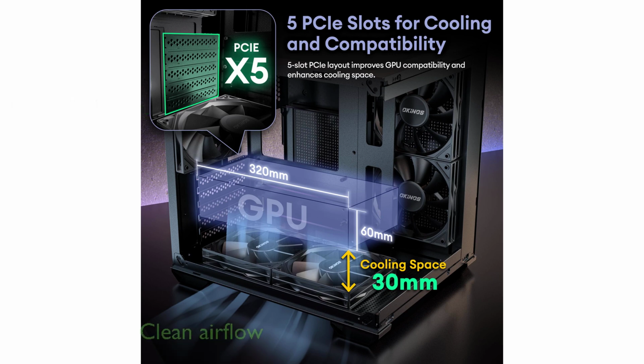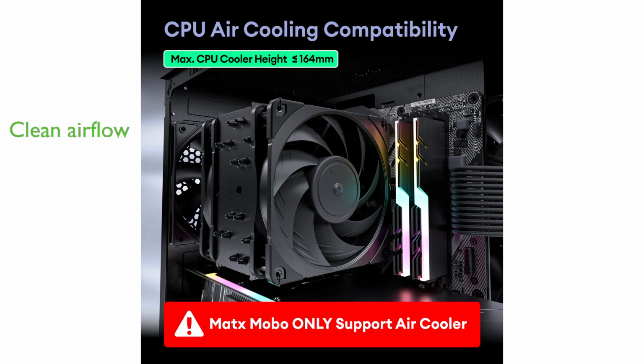Full-size magnetic dust filters on the top, bottom, and right side of the case ensure clean airflow and facilitate easy maintenance, keeping your system in pristine condition.